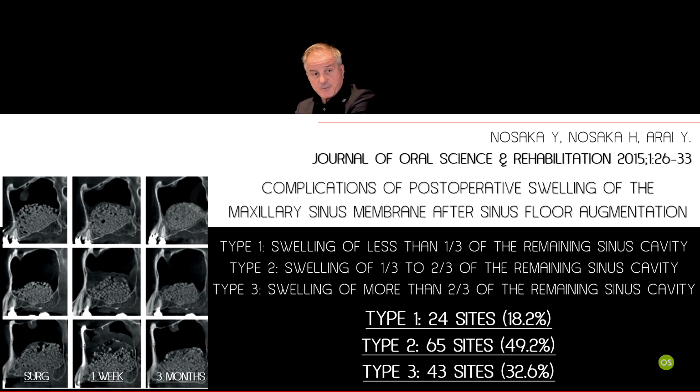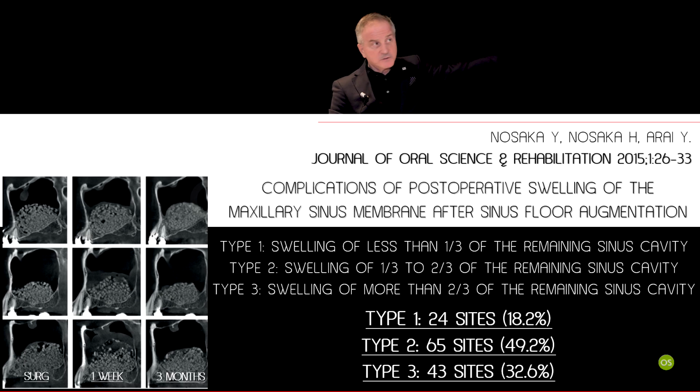This group from Japan show you the same exact situation. Then type 1, type 2 and type 3, you can have always this kind of opacification after the sinus lift that can be different from one patient to the other. Some more, some less, or some none. We are different.